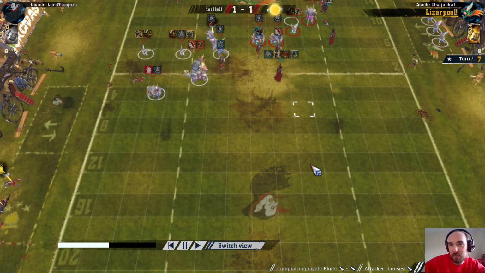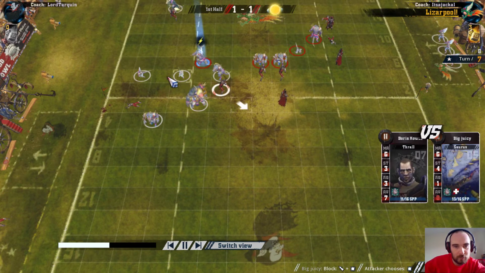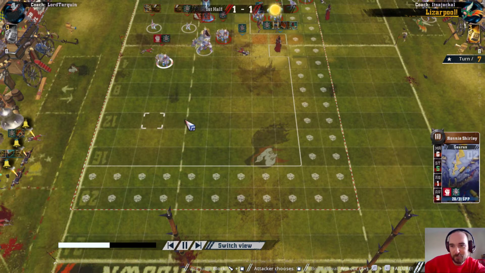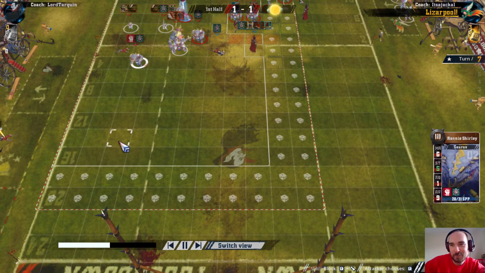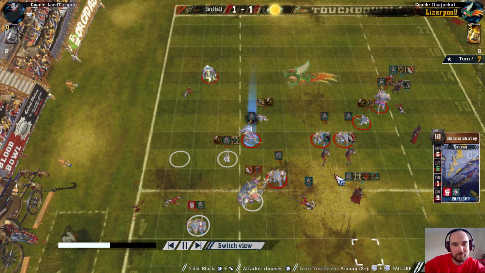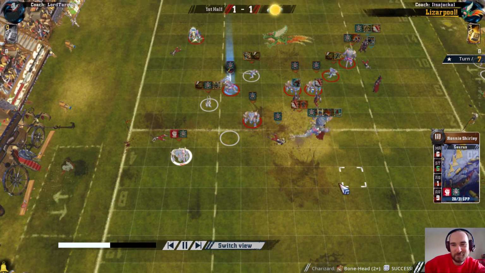So Lizardmen have the ball, and it's turn 7. They need someone in scoring range. Moving at least one of these skinks or this Saurus forwards before doing anything else. Oh, this Saurus scoring with levelling. I'd be wanting to get him forward and give him the ball next turn. 28 points. Give him the ball. He's crying out for it.